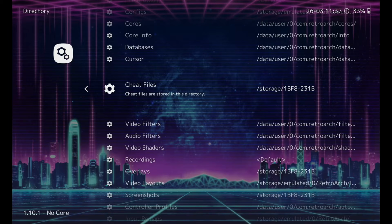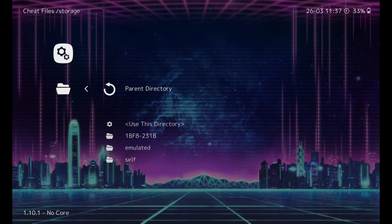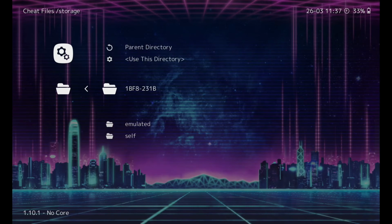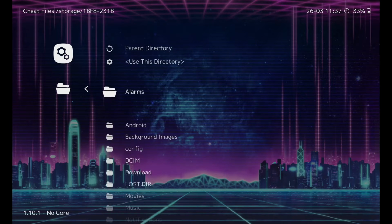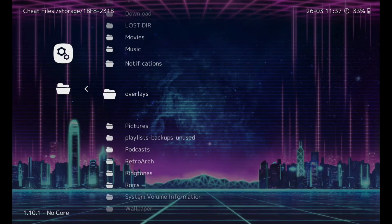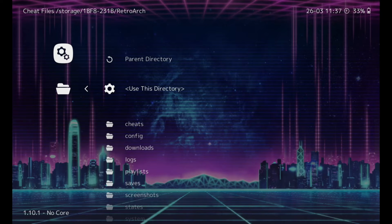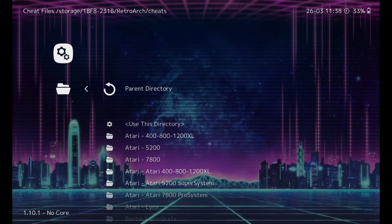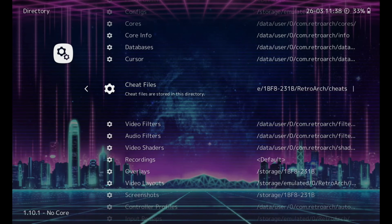Next thing we are going to do from here is we're going to go down to cheat files. This one is a few options down. We're going to select cheat files. We're going to go into storage yet again. We're going to go into that 1BF8-231B. We are going to go into Retroarch. And we are going to go into cheats. And we're going to select Use This Directory. We're going to double check, make sure everything lines up there, ending in /cheats, and that is good there.